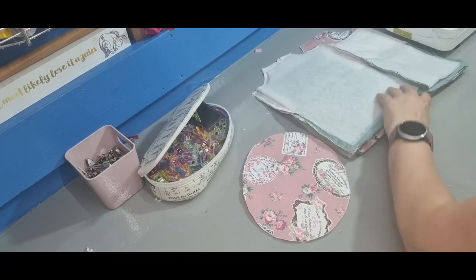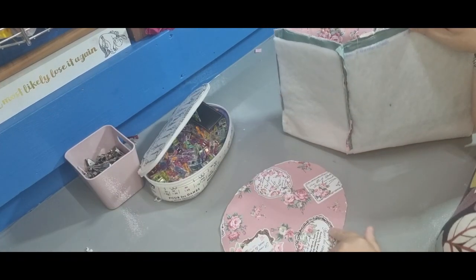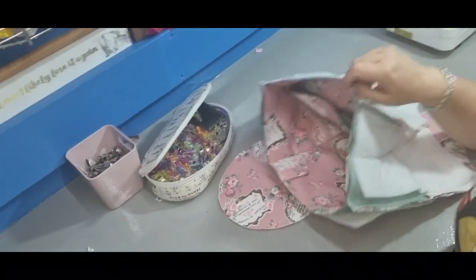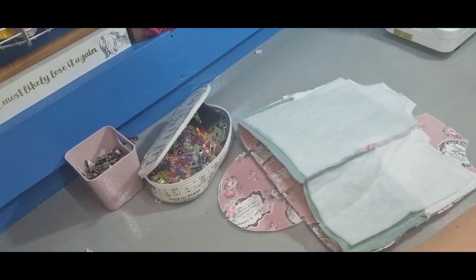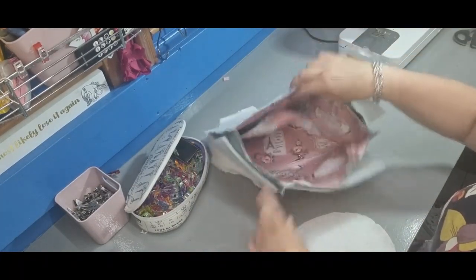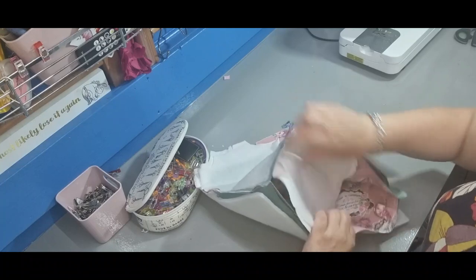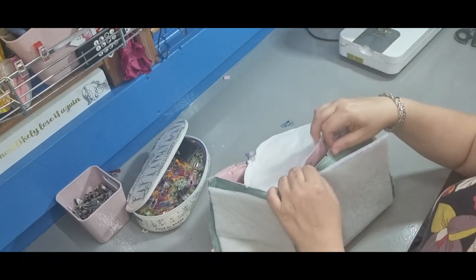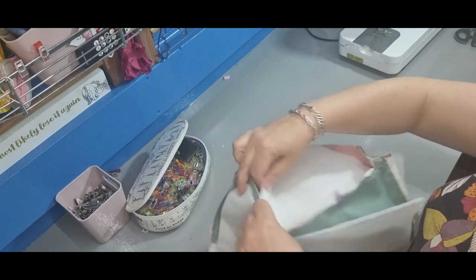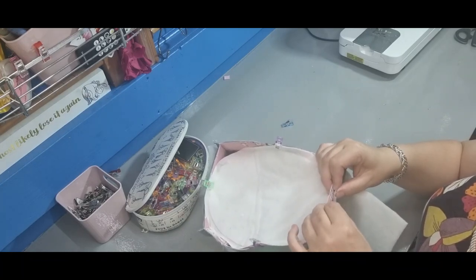Right, so now we are going to line up these four marks with the four corner marks on here. I don't know how to, hold on, let's see if I can get this a bit better. Let's hope this is a little bit better. Right, so let's start with one. Let's go to this side. And let's go to this side. And then let's go to this side.